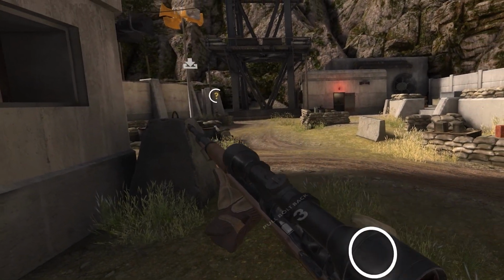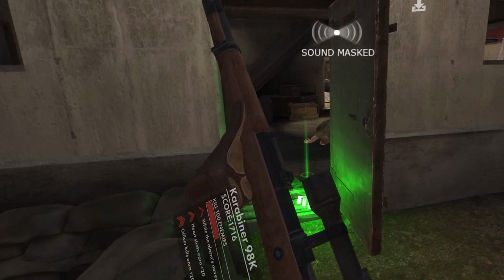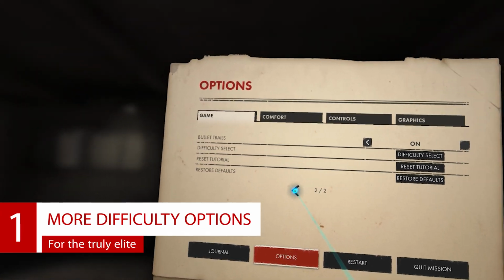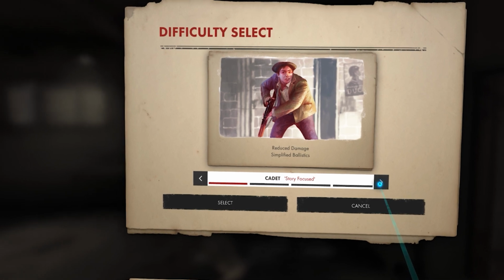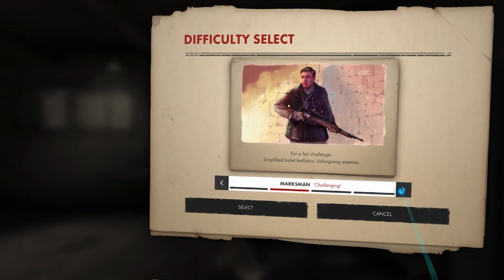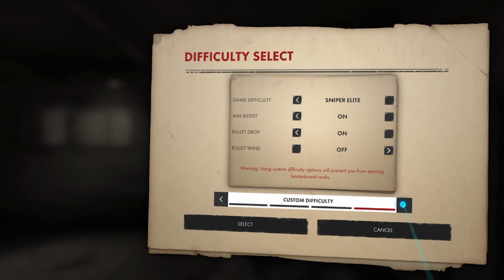Now let's zoom in on those patch notes. First off, there are now more difficulty settings to tinker with, including a new custom difficulty. Just like Sniper Elite 4, custom difficulty lets you pick the bits you want to be challenging and the bits you don't, like a buffet bar down at the Authentic Plus restaurant.